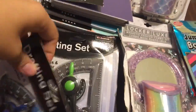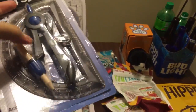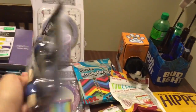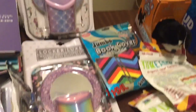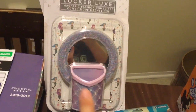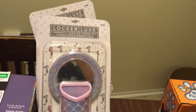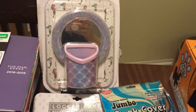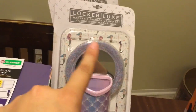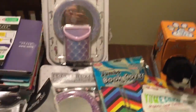Right here I have nine drafting protractor sets — it has the protractor and a compass. I can donate those as well. And then these are fun: I have three Locker Luxe sets. It has the little magnetic pen holder, the mirror, and the fashion combo set — it's a dry erase thing with the pen, the cup holder, the mirror, and the dry erase. Super cute. I have two of the mermaid ones and then one with unicorns and rainbows. I'll donate those as well.